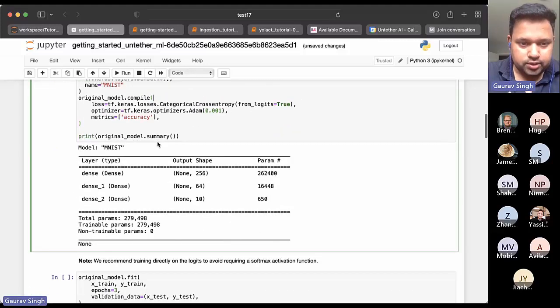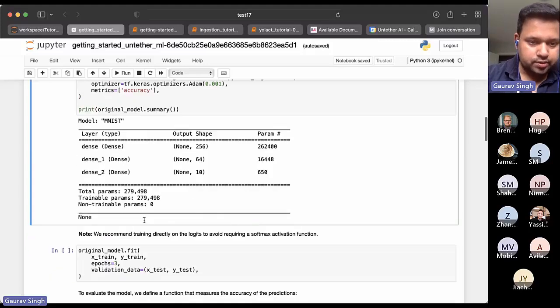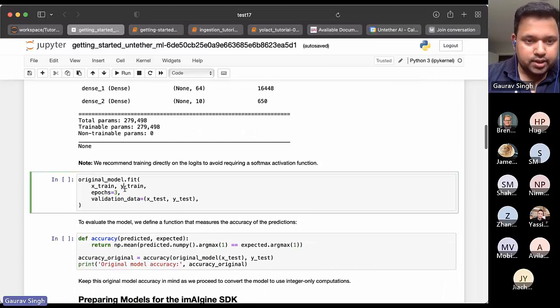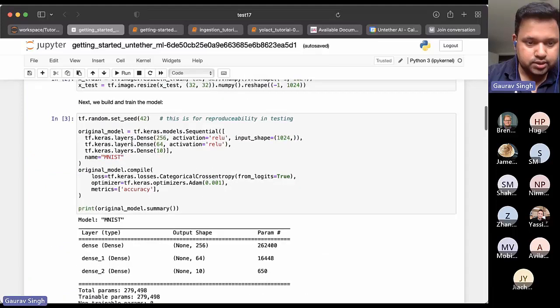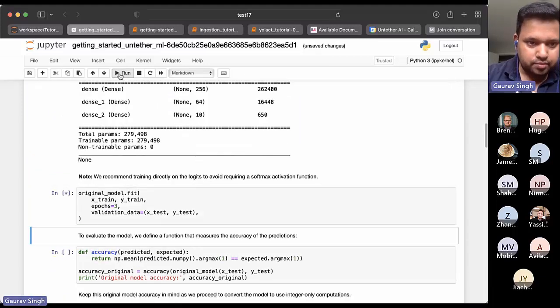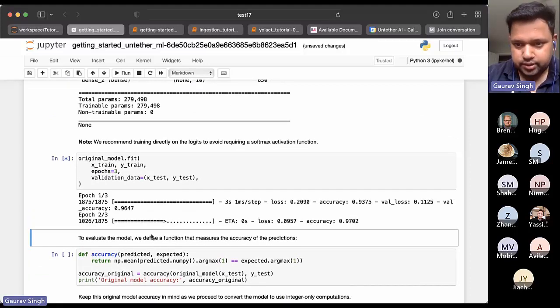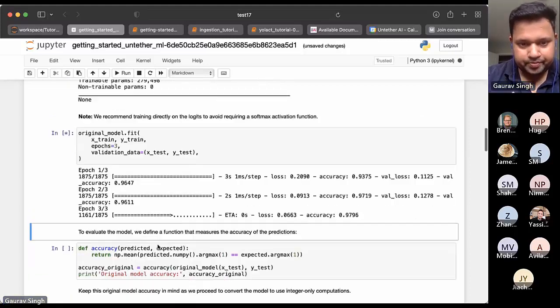Now what we are trying to do is figure out how the original model does, because we want to compare it with the Untether ML model. It has 279,000 parameters. All of them are trainable. Let's see how it does. So we run it on validation data. It's pretty good accuracy.